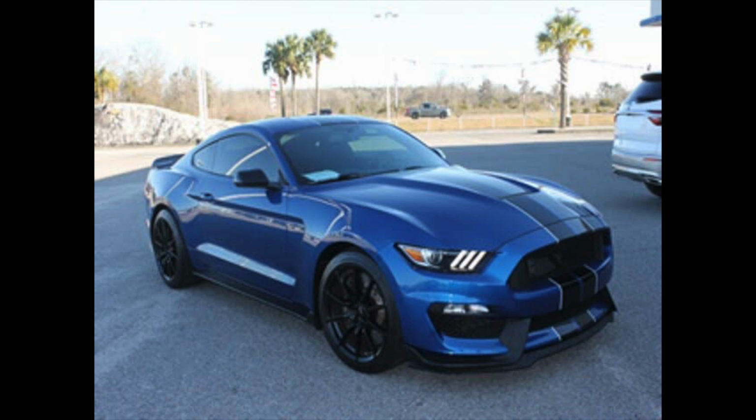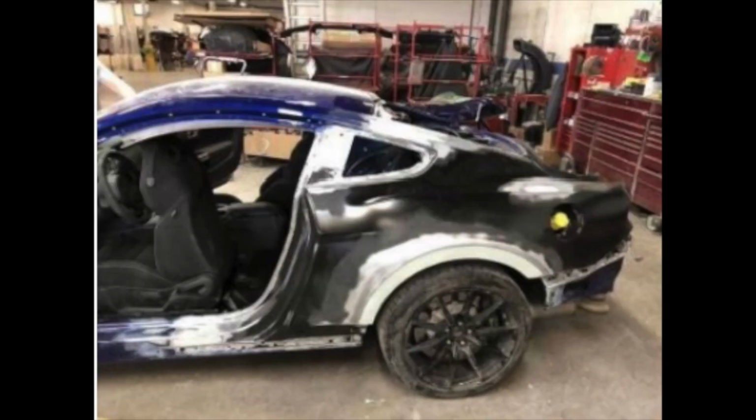But this time he was looking at a car that was not salvage title, and he had found out through his research that the car was $500 to $700 away from being totaled. So the car had a clear title, but it had $28,000 worth of damage. I find that extremely interesting, and even when he wasn't looking for a salvage title car, he almost got one. So my friend almost bought the car.